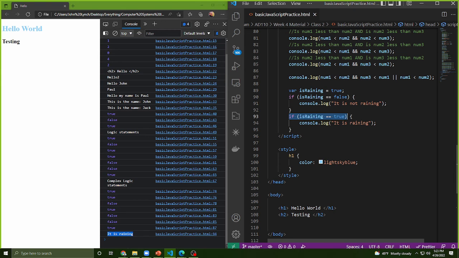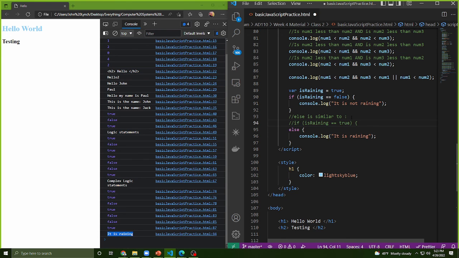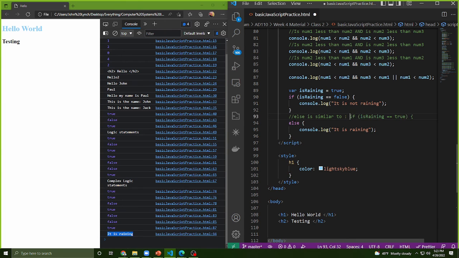And this is where this concept of else comes into play. So instead of putting this full line of code, I can simply put down an else. Okay? So instead of saying if isRaining is equal to false, I can now say else console.log it is not raining. So I get it is raining, and if I go ahead and put false up here, my condition is true. It is not raining. Okay? So this one is true now, and this guy doesn't run.